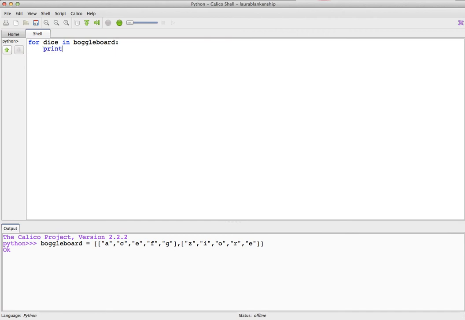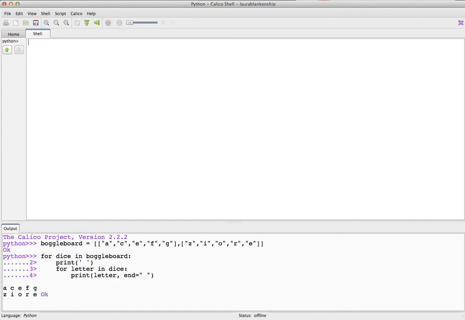And if you want to print some space between each row, you would simply add this. And then for letter in dice, we're going to print a letter, and we're going to end each row with a space so that we actually print each one.